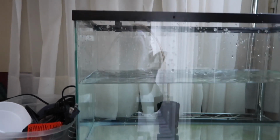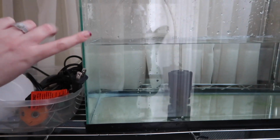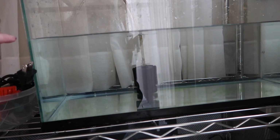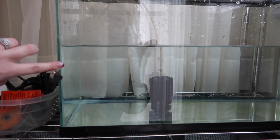Okay, so I have to clean up that little bit that I spilled at the bottom, but I put right at 5 gallons in there. Let me go ahead and give you guys a closer look. Okay, so I did put 5 gallons in there. It is a little bit over halfway. This tank, it happens in general, water evaporates. So I wanted a little over halfway so it would evaporate a little bit to get around the halfway mark. So that's what I've done.